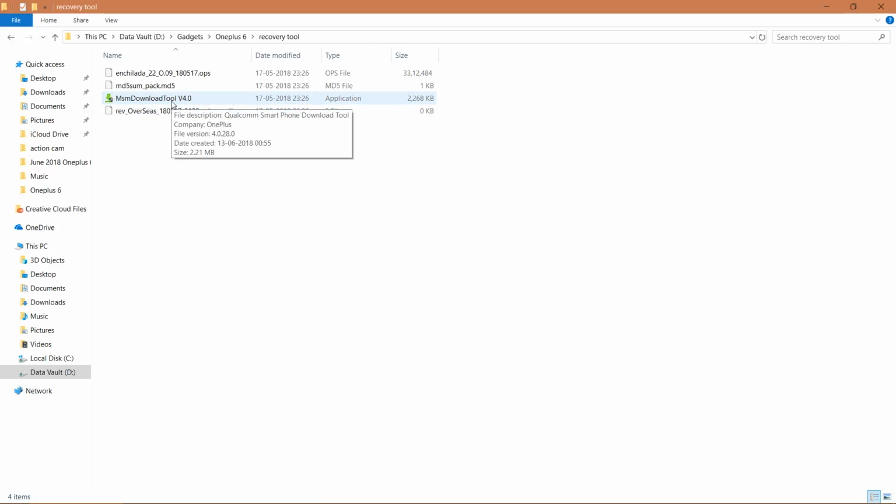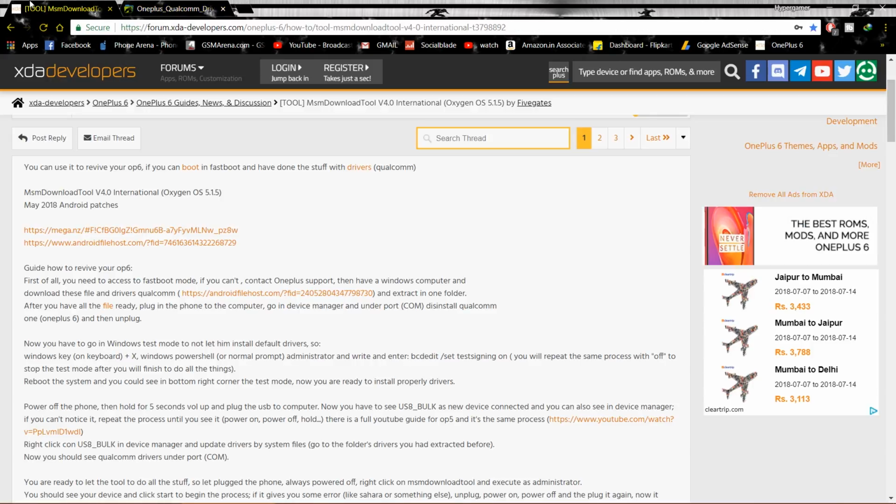But hold on. Before you do this, in case your phone is working fine and you want to save your data, go ahead and back up all the data that you can. In case the phone is dead, it is completely fine. Now there is something that we need to do to get your computer ready. At this point in time, we have downloaded everything that we wanted, and we are just going to prepare the computer for the next step. The link for this thread is mentioned in the description, so if you want, you can also refer to the link.